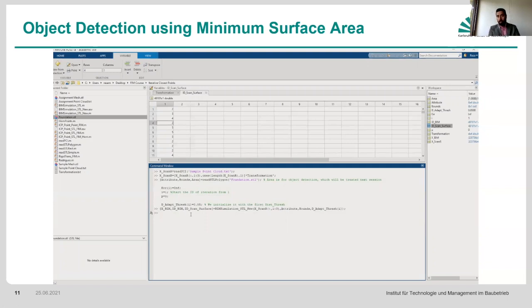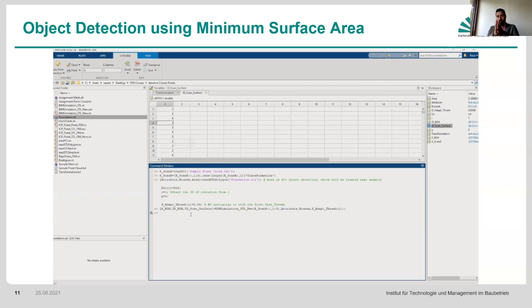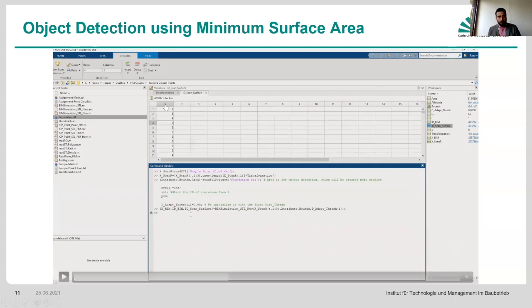When we say 2, that means the surface that has ID of 2. If you look at the attributes, which is a 6x4 matrix, and that represents the planar surfaces of each and every one of the surfaces around that foundation. This shows which one of these 6 surfaces point 2 is belonging to.